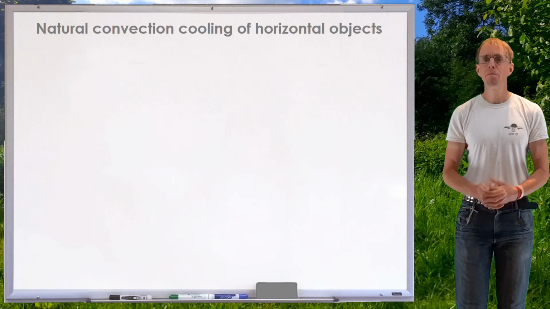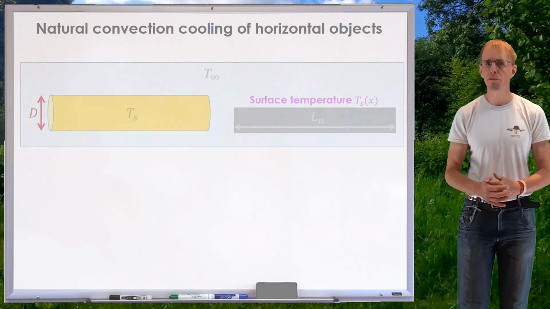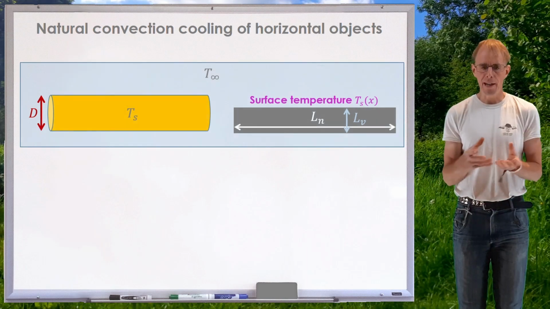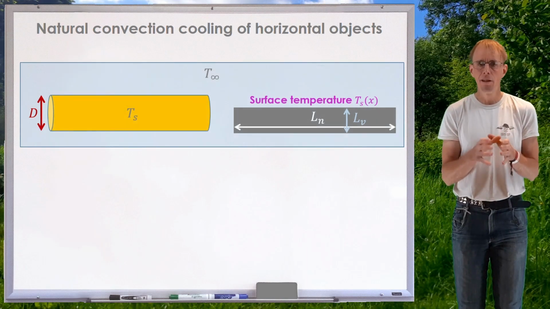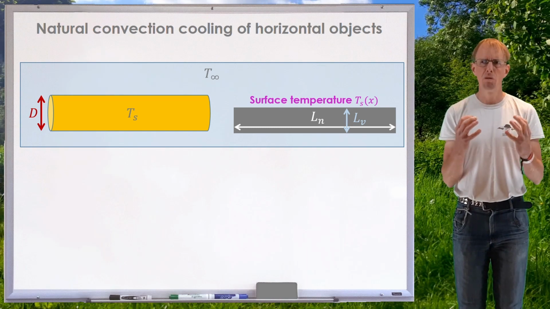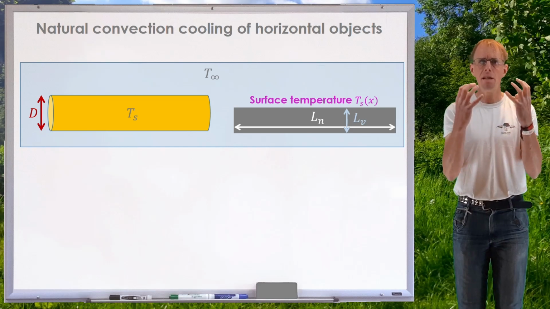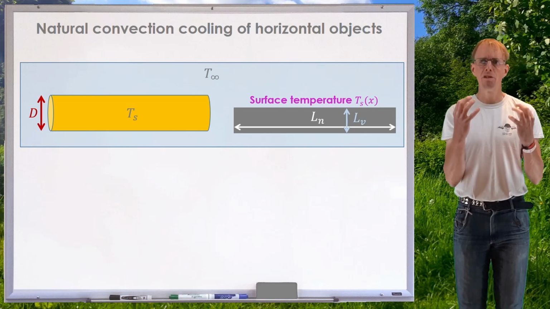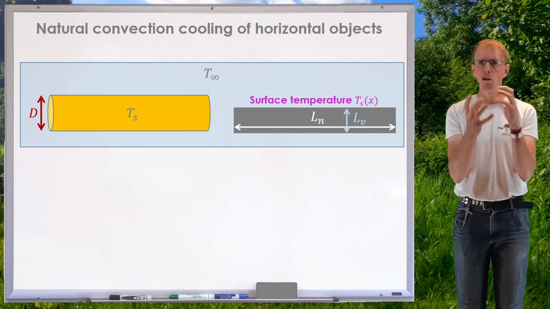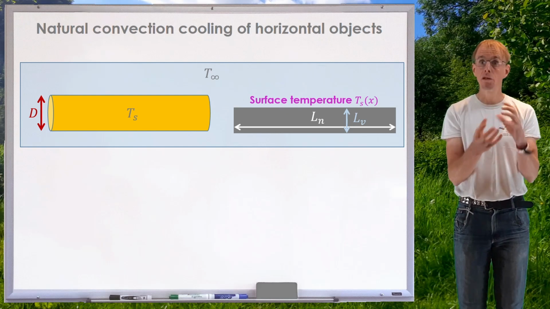Okay, let's think about natural convection cooling now for horizontal objects. It's going to be somewhat different to a vertical object, because we can imagine on a vertical object that airflow that's instantiated next to the object is going to be rising up that object all the time, and so the gas is going to heat up quickly at the bottom and then maybe be less effective at cooling as it rises because it's already quite hot, and so the temperature differential between the hot object and the gas next to it moving by natural convection is perhaps not as great as it could be.